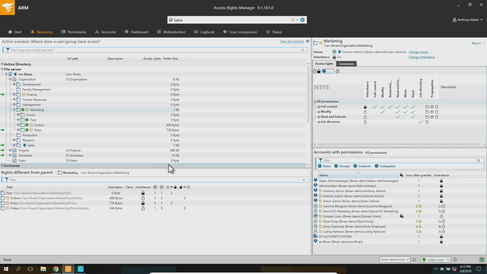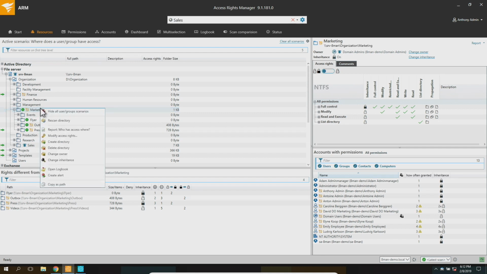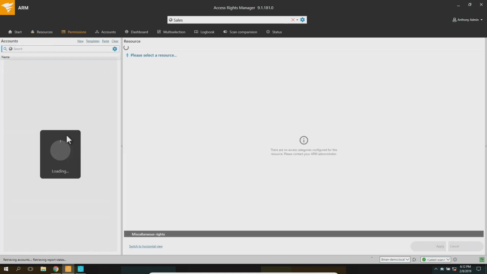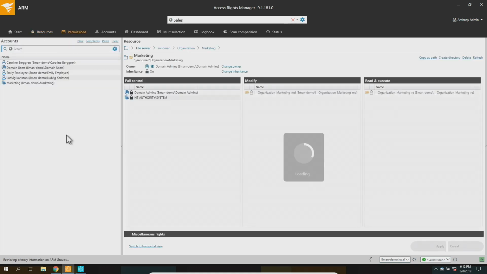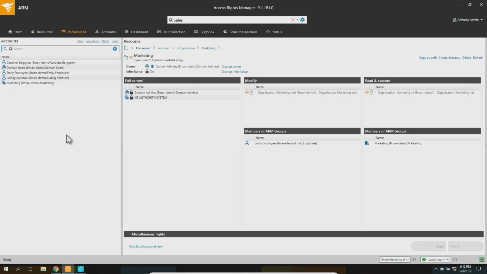So if I wanted to, for example, go in here to the marketing, and let's say modify access rights, I can actually do that, right? I can go in and create a new access right for this. This pops up a view that gives me the listing of things, which, by the way, I didn't show you because I ran out of time, but I can decide who gets to do what. In this case, Anthony Admin gets full control, modify, read and execute, and so forth, right? And this is where it gets kind of cool.